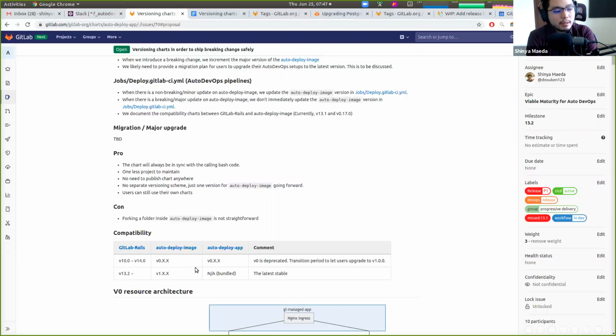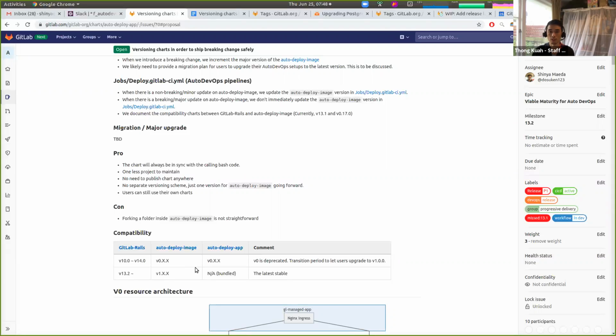So ambitious users can use the latest AutoDeploy image version, right? Yep. And when we introduce major versions, we don't say that it's stable yet, until it becomes the default in the AutoDeploy template. For example, we introduce V1 or later V2. But we don't say that it's stable. It's more like edge, right? Yes. There are a lot of things that could change in the future, so you shouldn't use it for critical application. I think we can have pre suffixes in Helm versions as well.